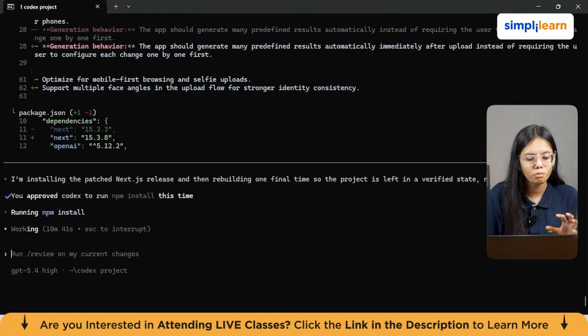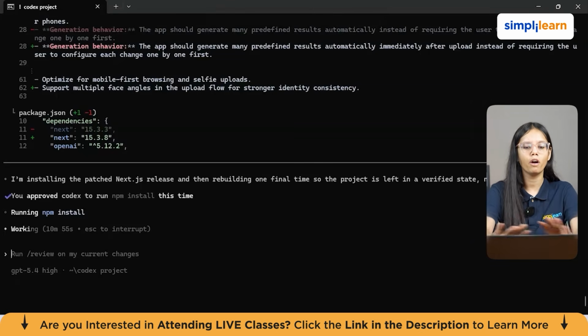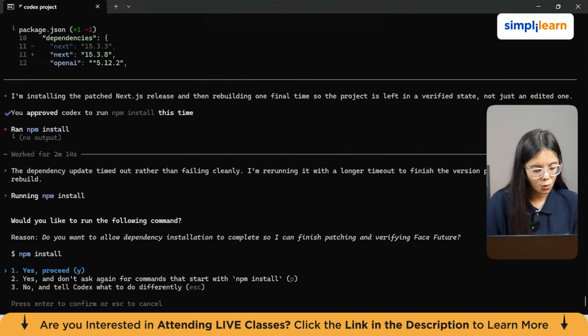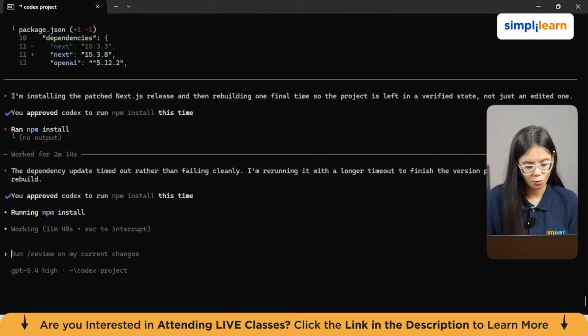It would be more efficient to work like this. But if it is asking a lot of questions, it is better to give the command like codex hyphen YOLO, and you are free. You can go, you can enjoy. Meanwhile, Codex will work on your behalf. Another question: do you want to allow dependency installation? Yes, I want.